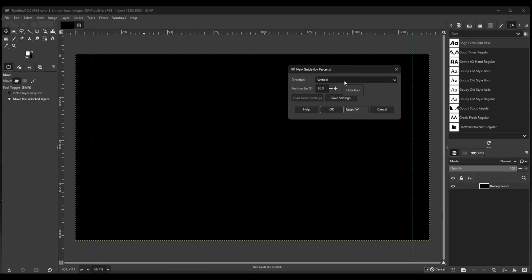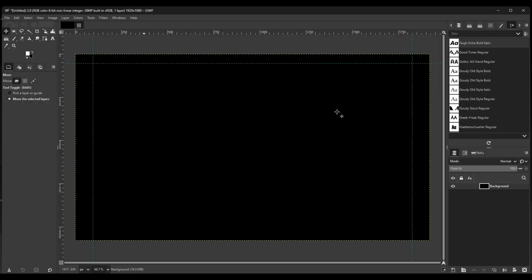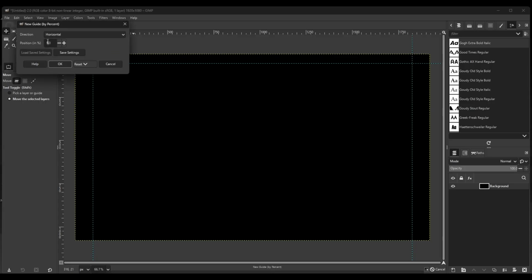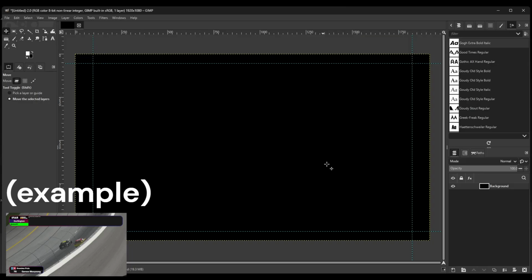Next, you're going to do a horizontal guide, and for the bottom you're probably going to want 95%. That's kind of like a bleed in a sense for your broadcast, because it looks a bit more professional in my opinion if it just went around this area. You can add more guides as you go along, but this is how I'm doing it for now.